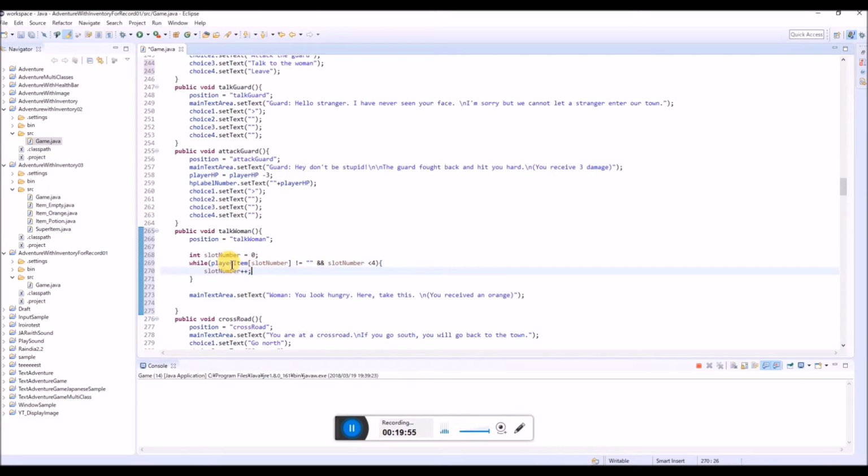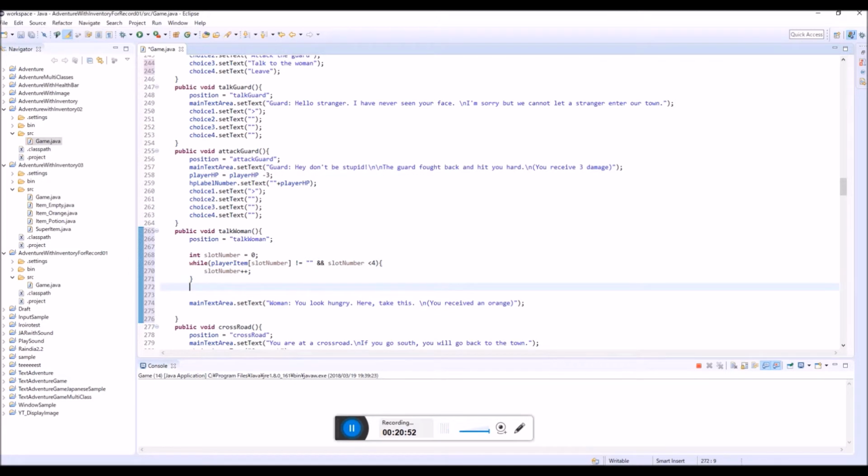So the condition is if item slot is not empty and also slot number is smaller than 4, then add 1 to this slot number. So this way, if the slot number reaches 4, then this while loop stops, and the checking inventory is done.